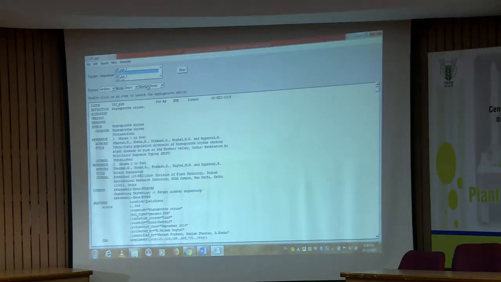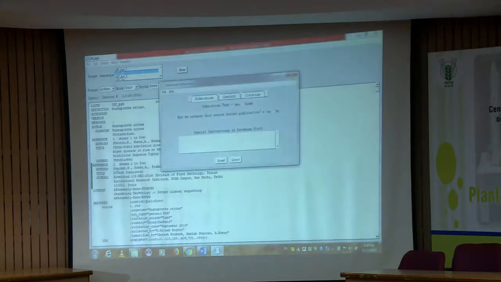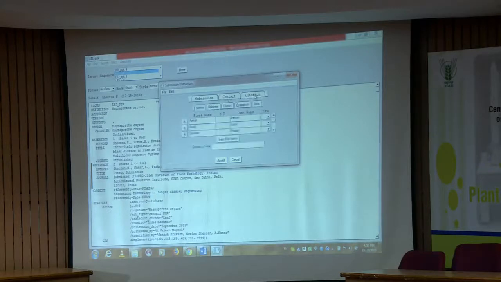So, once your file is ready, let's suppose you want to make some editing in this file. Suppose you missed something, or you have wrongly entered anything. What you can do is directly click on it. Suppose I need to change that author name, I can double click on that, then the option will come, I can change it over here, and then I can save it. So, this can happen with each and every step. Wherever you want to do the editing, you can do it. Later on also, you first make a raw flat file, then keep on adding or deleting the things, whatever is required and not required.